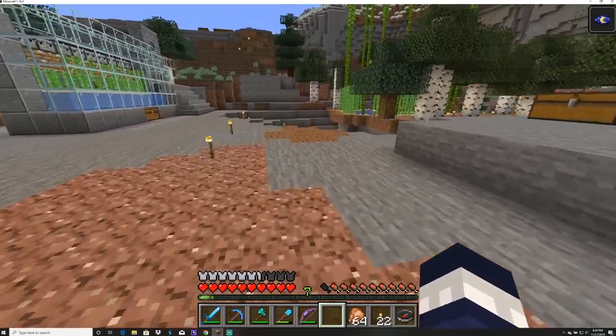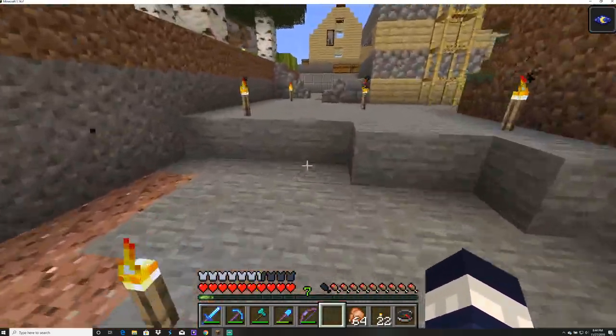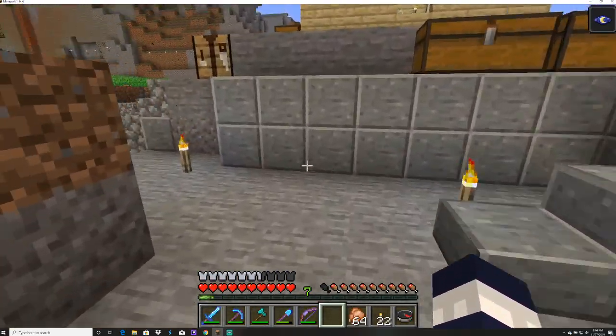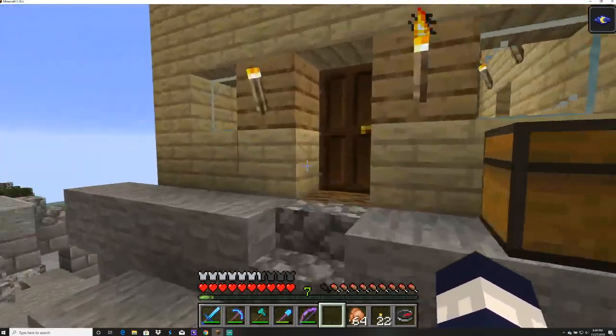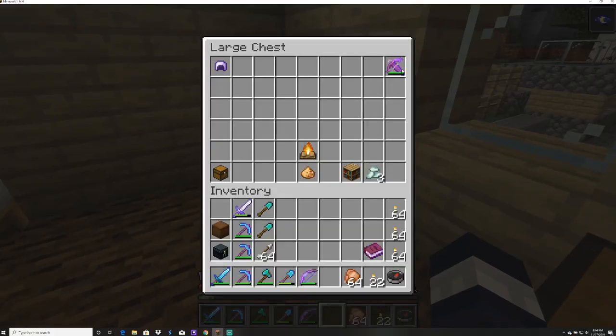There's not many places I could have put it. And you guys probably saw it when I opened the chest, and it's like, it's right there, dummy. But, let's see. There it is. It's got multi-shot and quick charge.